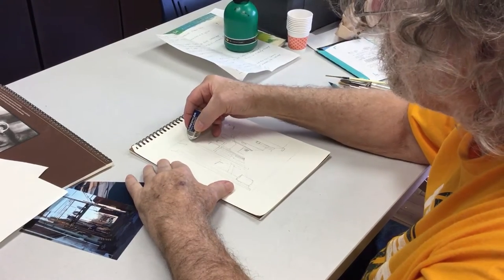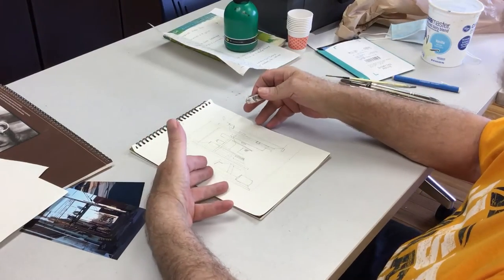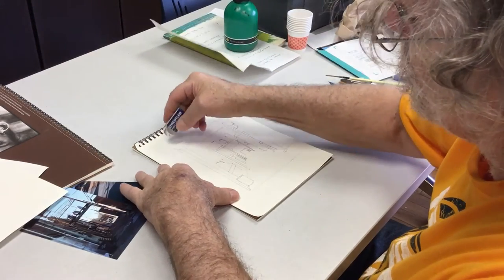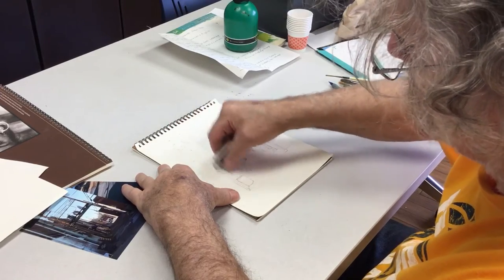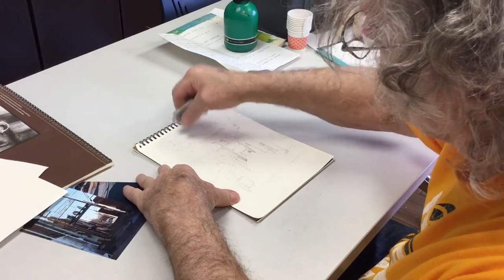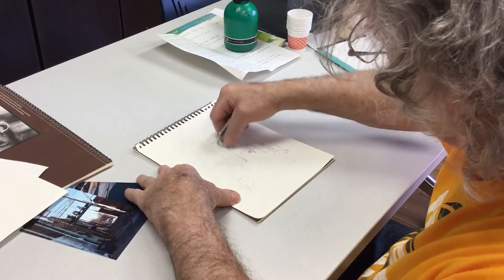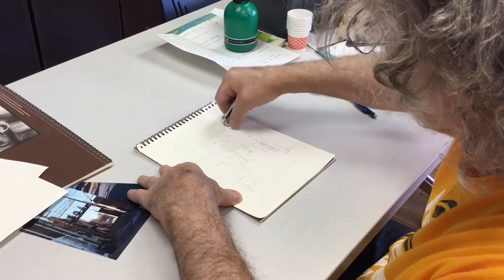And what I've done here is I've sketched out what I did last week in just ballpoint pen or liner or whatever. And what I want to do, I want to go over this lightly with a white eraser and sort of have a ghost drawing here, because this is an ink wash. It's not a pencil drawing. I may end up doing a pencil drawing of it one day, but I haven't yet. So anyway, I'm just wanting to lighten these lines some.